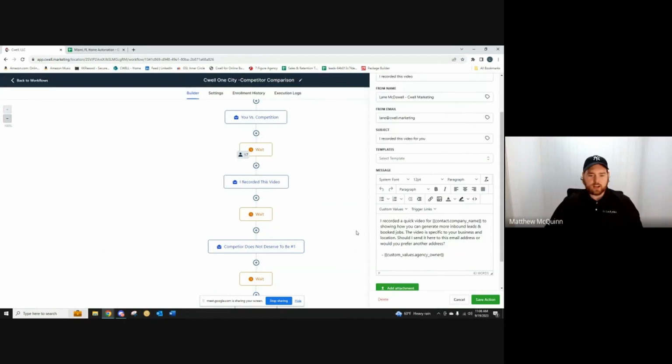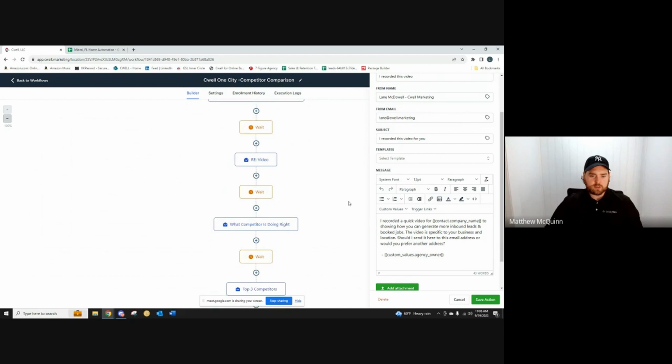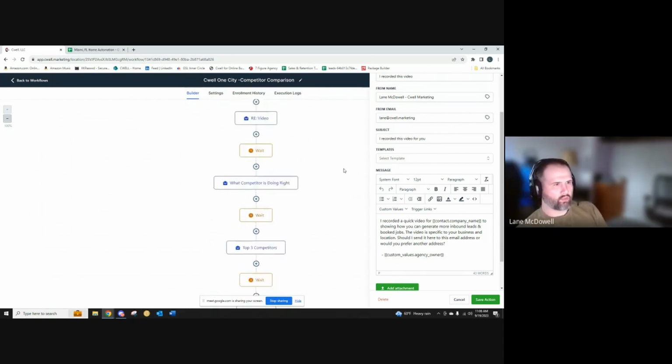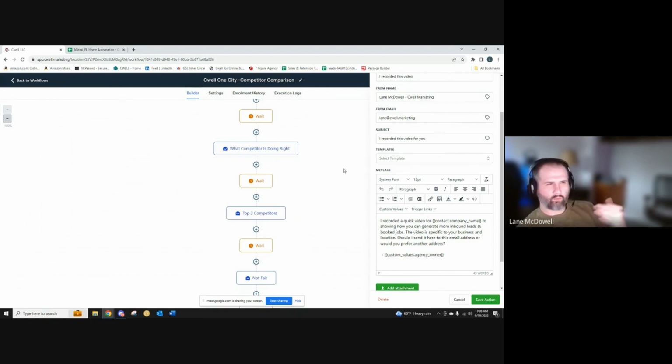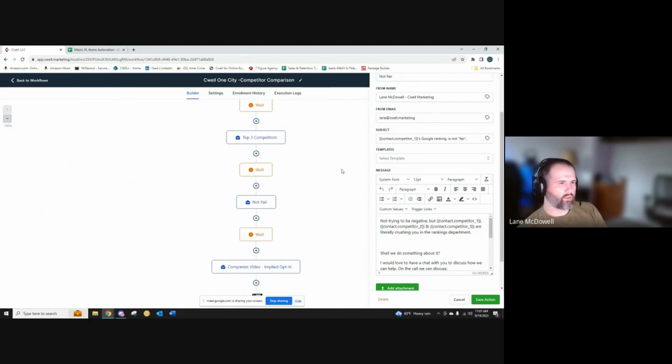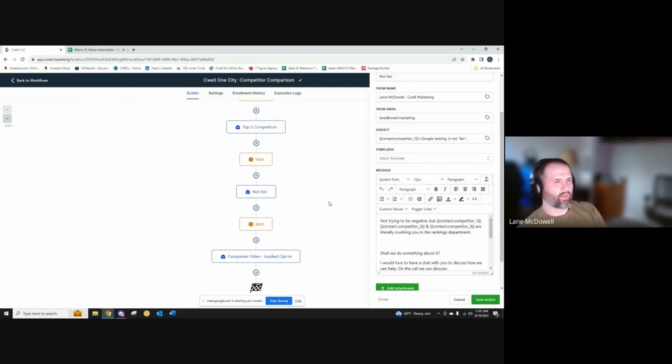So where can we see, I guess we got one more email to look at in this sequence, do we? Yeah, this sequence is a total of 9 emails, but they just keep hitting on those same points, like the competitors, like, hey, this is not fair. And even in the subject line, I'll pull in their competitors too, so they can see it right away. Like, what's this about? Joe Schmo's home automation. I don't like those guys, but they're my top competitor or something. So it gets their attention too.